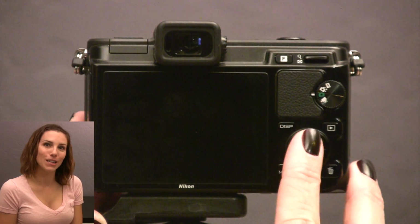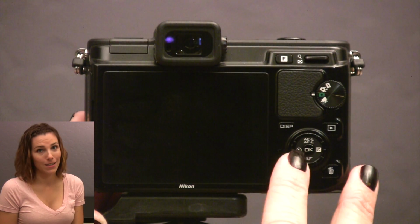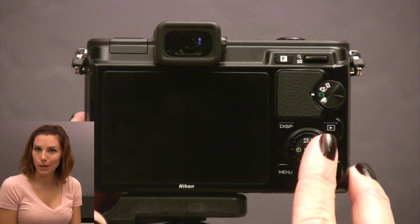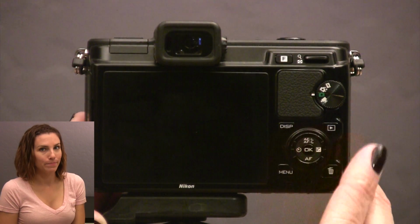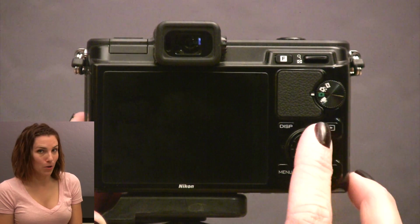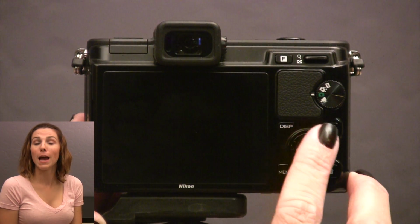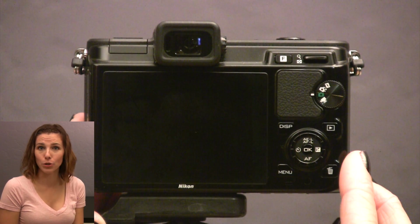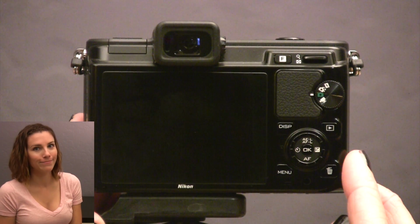Below that, you've got the multi-selector. This does numerous things. You have the auto exposure, autofocus lock button, the exposure compensation button, the self-timer button, and you can choose your autofocus mode. In manual exposure mode, you also use the dial to change the aperture. And the OK button in the middle is pretty self-explanatory. It confirms the changes you make.